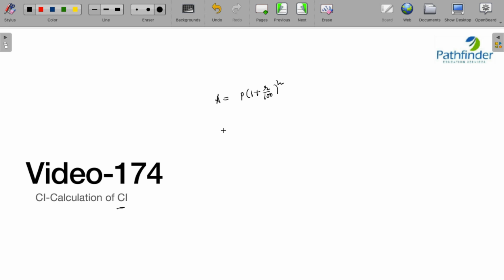Now one must recognize and remember what this r is. Usually the rate in questions can be given as rate percent per annum. But the rate that we plug into this formula is the rate for the period of compounding. Please remember this. ये rate जो है period of compounding का rate है. मतलब if you compound every 6 months, then you will have to calculate this value of r for 6 months.